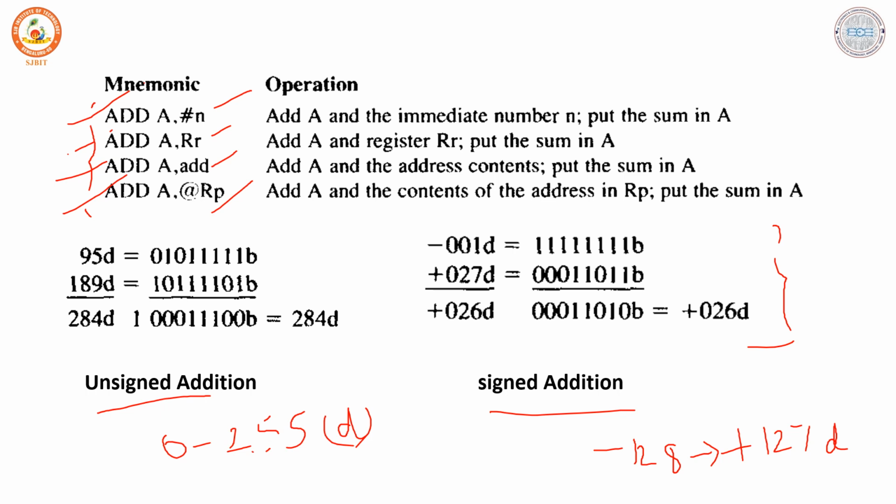Okay, and in case of unsigned addition, all the 8 bits are considered as the magnitude of your content, but in case of signed numbers, the MSB, the most significant bit, is taken as a value which is used to know whether it is a positive or negative number. If the MSB is 0, it is a positive number. If the MSB is 1, it is considered a negative number. So the remaining 7 bits are utilized for the number in order to perform the addition operation, and that applies even for the subtraction as well.